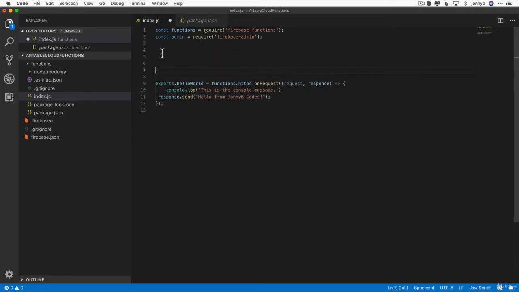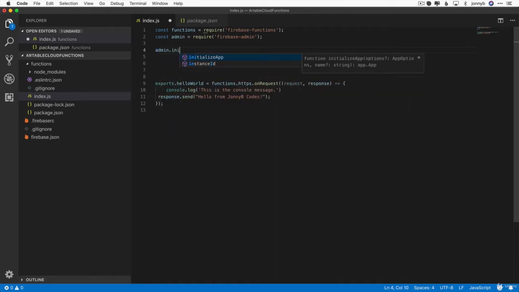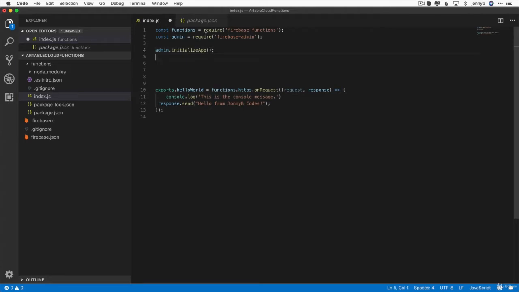I'm going to go ahead and delete this comment. We'll leave this example function just for us to reference later if we need to, and then we need to initialize admin here. So I'm going to say admin.initializeApp(); And now we're going to need to initialize Stripe here. But first we need to add it as a dependency. Going back to CocoaPods, it would be like adding Stripe as the CocoaPod to our Xcode project.